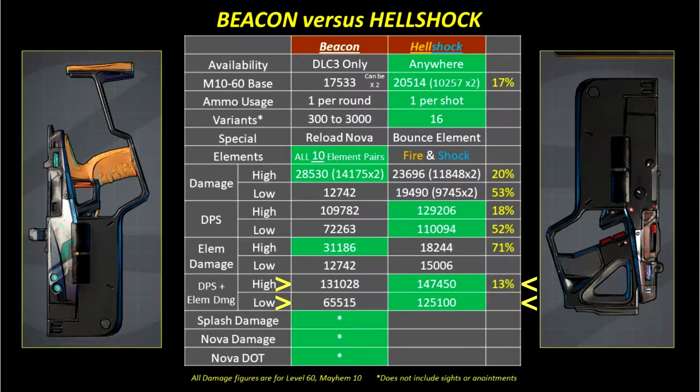Well, both Hellshocks and Beacons are fast-firing weapons with a fairly high percentage chance to proc damage over time. In both cases, we are going to proc a DoT very quickly, so it's reasonable to add damage over time, the listed elemental damage per second, to our damage per second figures and compare those numbers. When we do that, Hellshock still wins. Even the lower Hellshock figure is fairly close to the Beacon high. So from a numbers standpoint, especially the important numbers, the Hellshock seems to be winning.